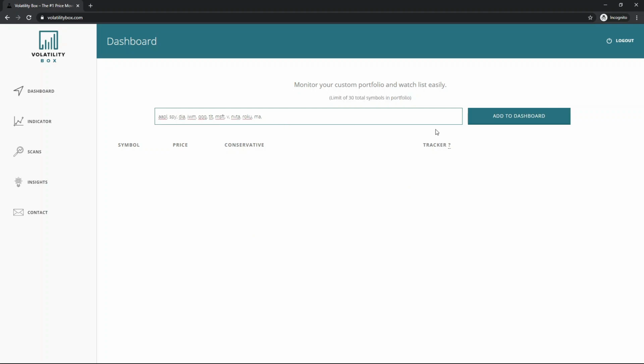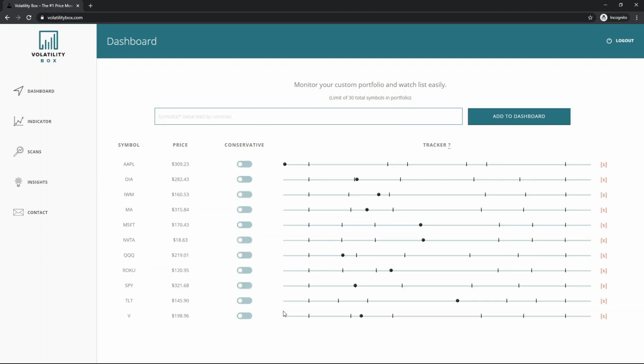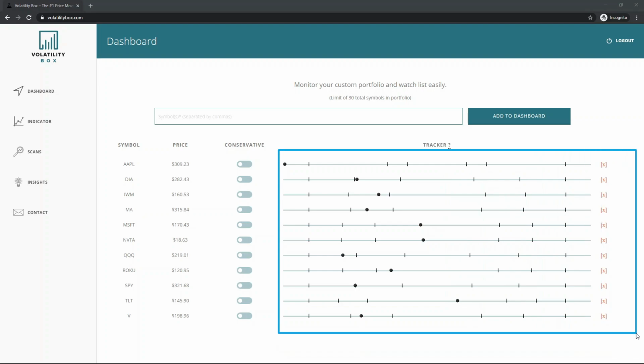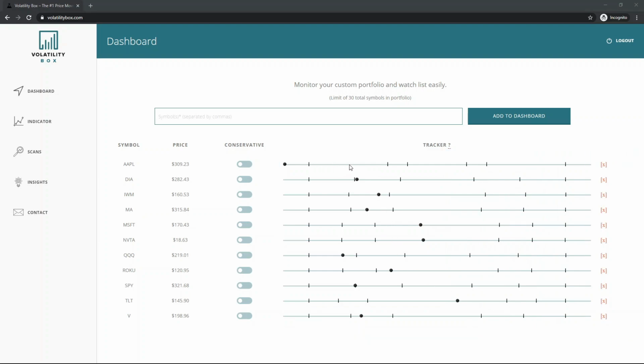And so once we have this list, we can click Add to Dashboard. We'll also copy paste this list just so we can run an indicator file later. But now if we click Add to Dashboard, we'll have all of these levels ready to go. Now the way to read this tracker is very simple. There should be 3 lines on each side of the chart if you were to divide it directly in half. And so let's divide a line right here.